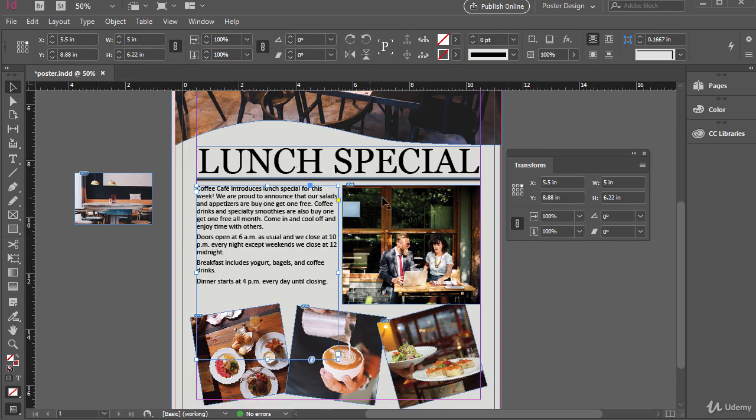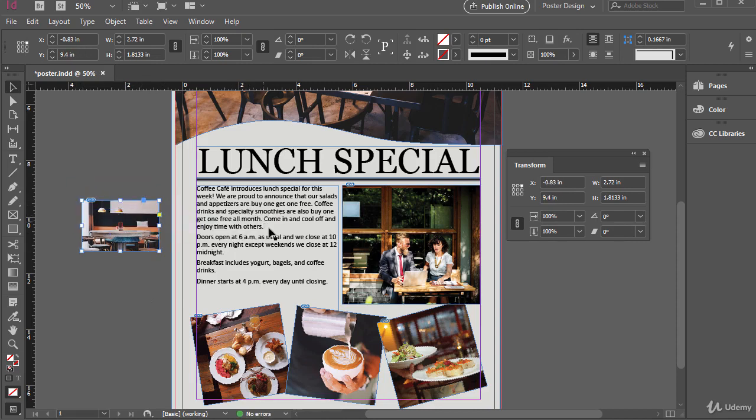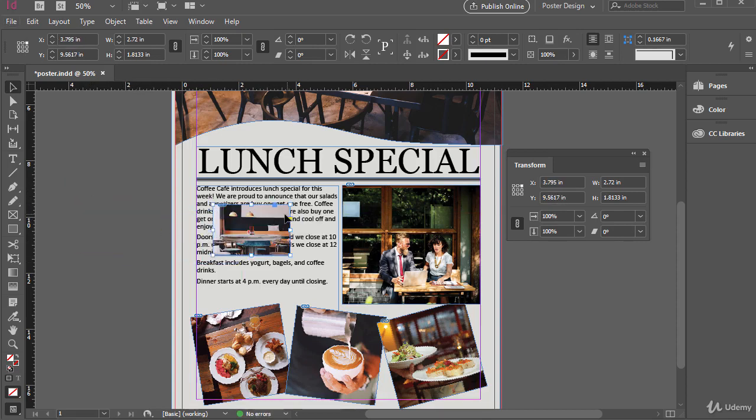Now what if we had a publication and we wanted some kind of graphic over to the side that corresponds to some text here? Maybe it's a sidebar or an illustration, and when we move text down, the text moves, of course, but the photo doesn't move with it, and that's problematic. Well, what we can do is click this placed image over here. That's not an inline image, this is just the one we copied earlier. And if I just click and drag over it, it just places it on top of the text frame.